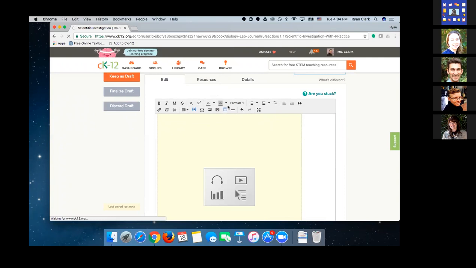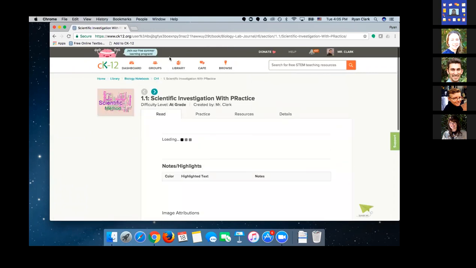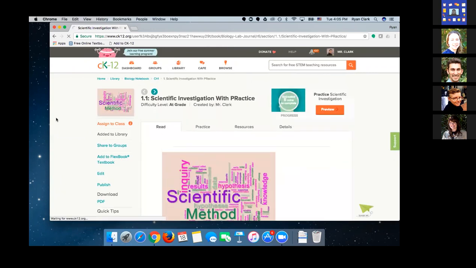So another question was about, can I prevent a student from editing my FlexBook? So in terms of can you prevent a student from editing your FlexBook, we kind of talked about this idea a little bit earlier, where if a student customizes or edits a resource, well then at that point, they're now creating a separate version. So the student is not editing the teacher's FlexBook. The student is editing and making a new copy of that particular document.